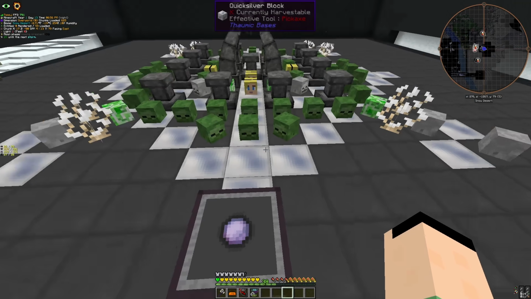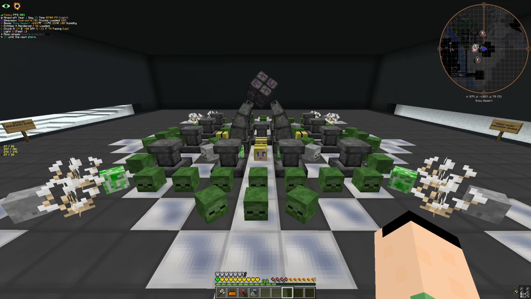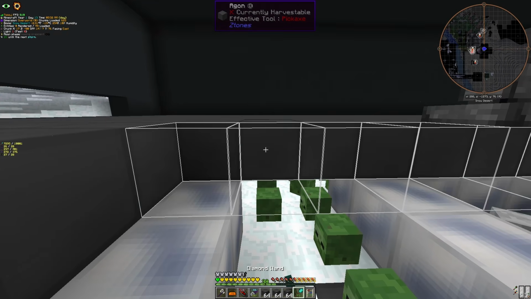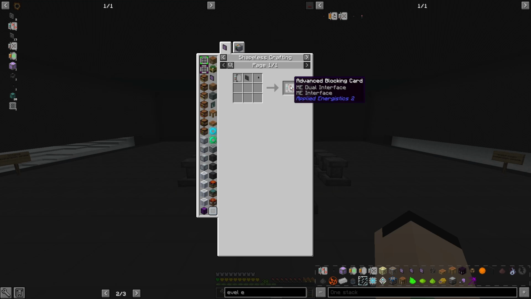First of all, I'm going to move all of these infusion stabilizers down 2 levels because this is a lot of just visual clutter. Now, to automate infusion, we're going to need a few more things. We're going to need an advanced blocking card. I'll explain what this does later.